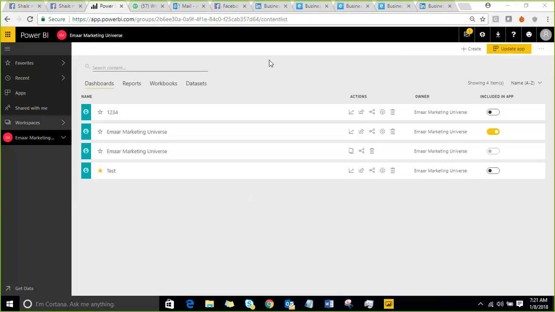We don't have any option to create visualizations in Power BI mobile. You cannot create a report or a dashboard, you can just access it from anywhere. That's it. If you could do everything from Power BI mobile, who would use Power BI Desktop or Power BI Service? So you just access it.